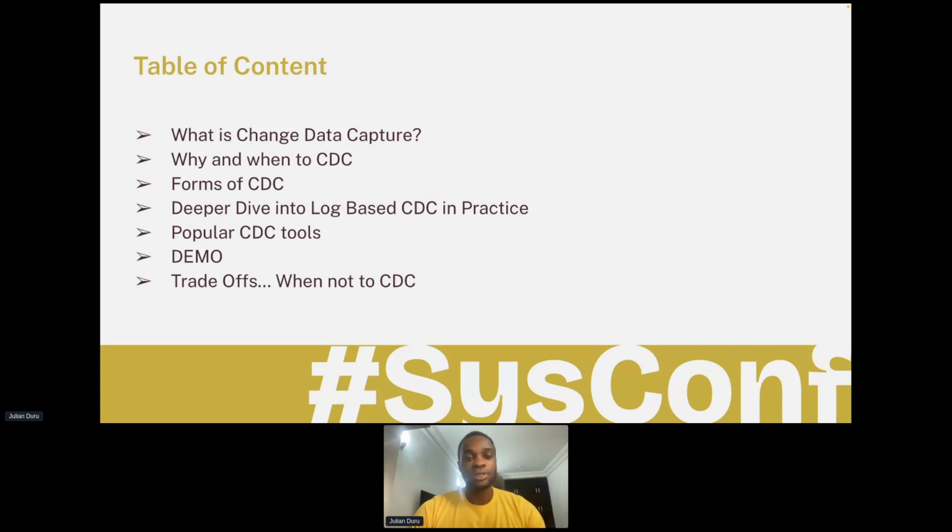Then we'll also look at some popular CDC tools. And then I'll give you a demo where we'll look at some of the things that I have set up as regards change data capture. And then finally, we'll look at some trade-offs and when not to use change data capture.